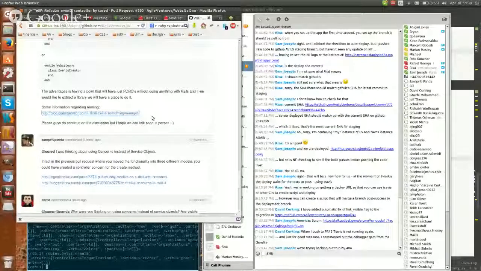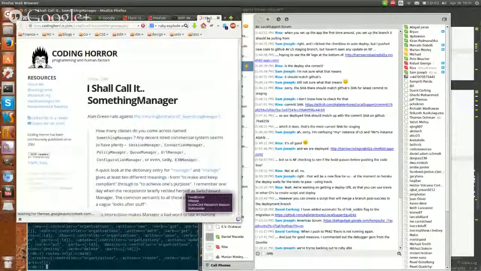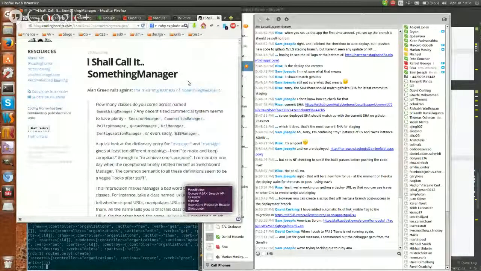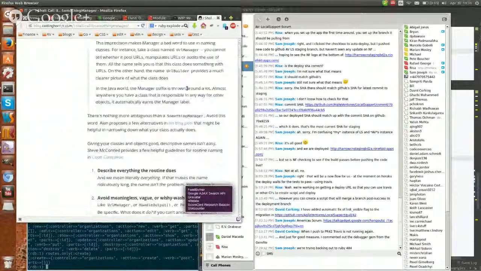Oh my goodness! I've just run the Vagrant install script, and now I do vagrant ssh. So I'm already on there, and what it's doing is logging into another machine running on my machine. And so here, I should be able to do cd local support, and I should be able to do bundle exec rake spec, and hopefully see all the tests pass. And if that works, I'll be very pleased.